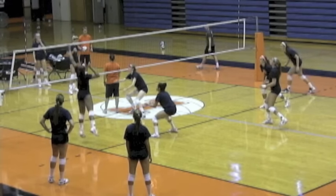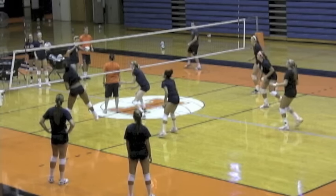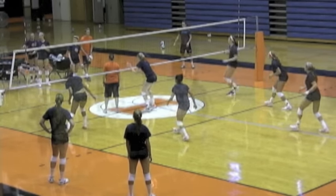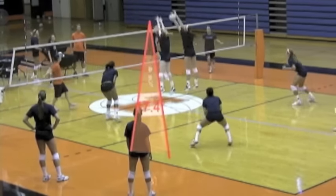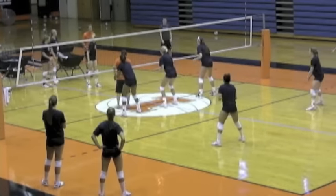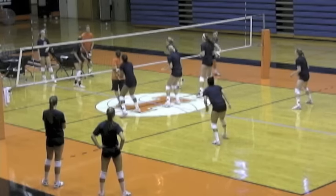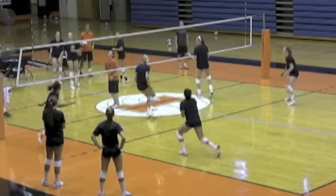As these clips go by, try to watch how the Libero will always move her feet before the ball's hit — not while it's being hit. So many Liberos and defenders in general want to move around, run, and hop in the air. Jen does all of her movement before the ball's hit, and then as it's being hit, her feet are stopped, her arms are out, and she's ready to defend. She plays this position very well and reads her angles very well.